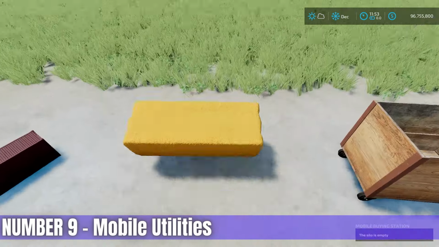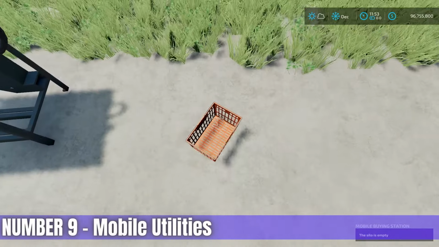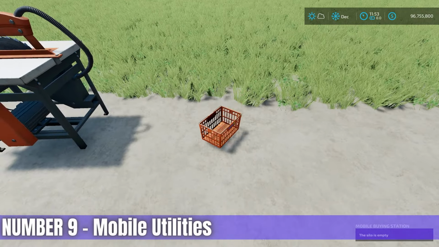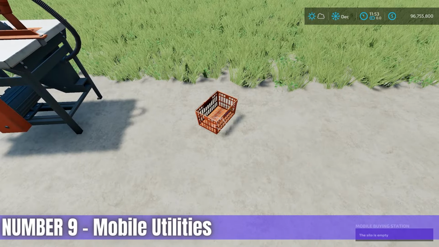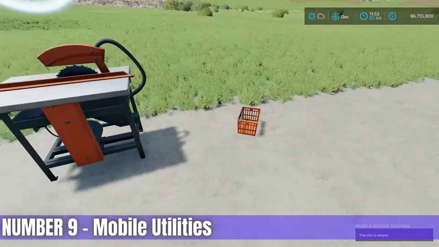This here, I believe, is just the bale sell point. This is just a regular sell point. This is a wood sell point. And then this guy right here basically works as like a little portable silo. So you can put lime, fertilizer, seeds in it. It holds quite a huge capacity. And then you can take them out to your spreaders or whatever you have going on, and you can refill them with that, which is pretty cool. And you can also dump stuff in it, whatever you need to do.